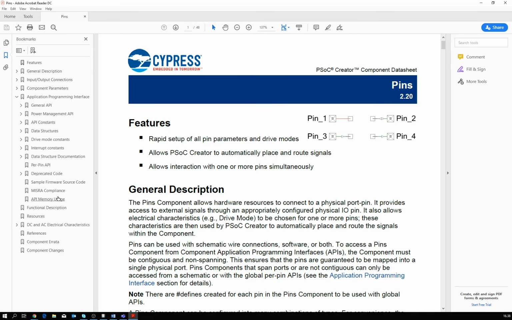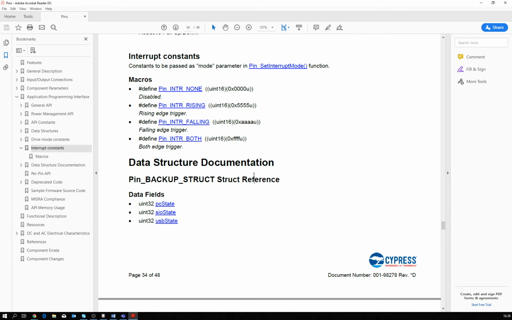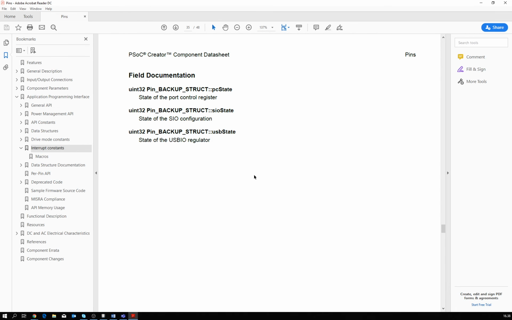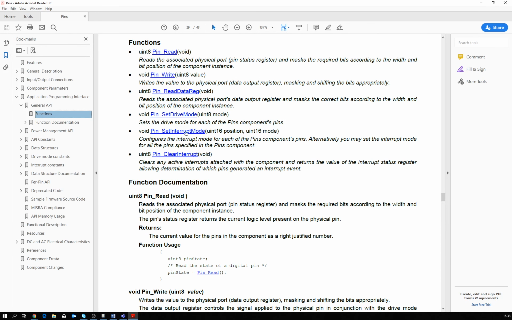Application programming interface, general API functions: clear interrupt.